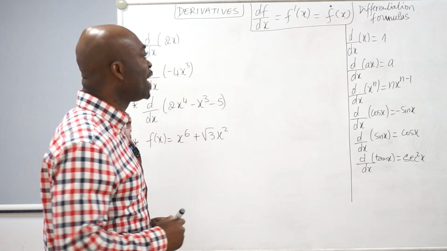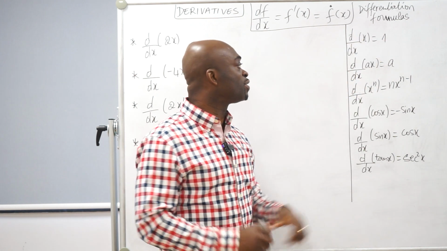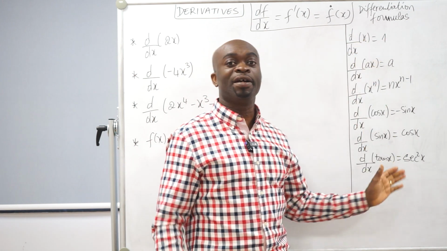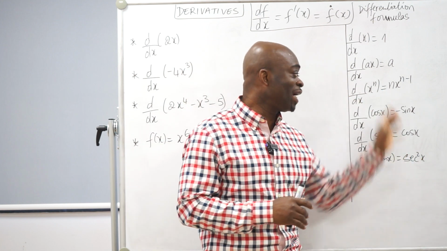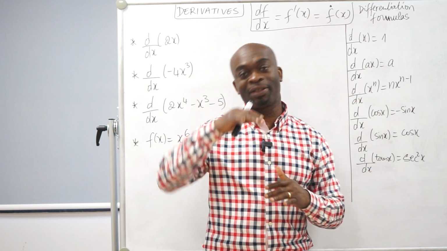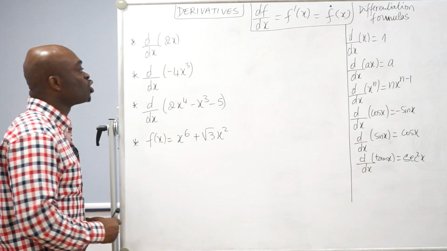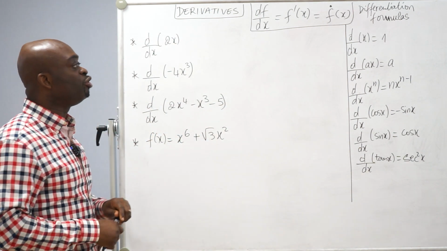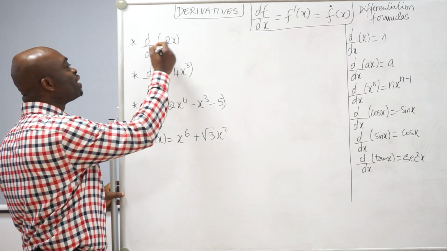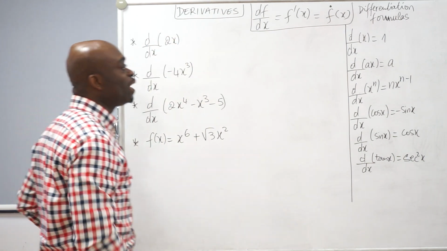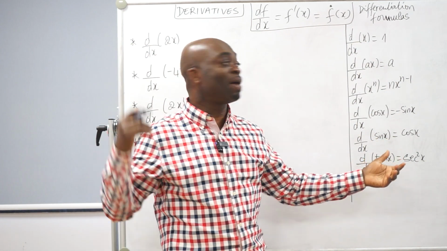So that's still derivatives, all right? So the next thing is now the formulas that we have here for the differentiation formulas, that we have all across here. And these are the ones that we're going to use. It's more than this, okay? This is just like the top ones, but we have a longer list of that. So now we're going to see how we're going to solve these problems using some of those formulas that we have there. So what is the derivative of 2x with regards to x? As you look at your list, which one fits the problem here?